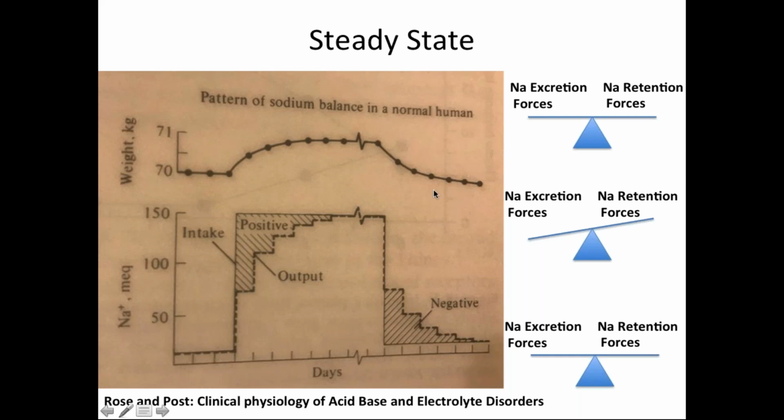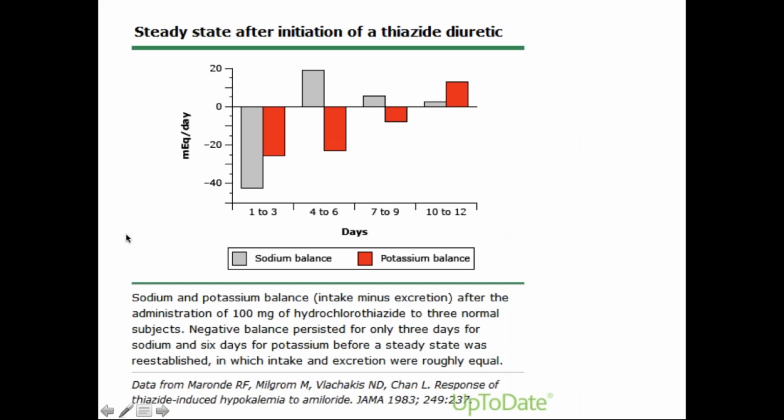So again, this is key, that ultimately, even if you make a big change in sodium intake, you do get back to a steady state with some increase in extracellular fluid volume. On the flip side, if you look at sodium loss with a thiazide diuretic, this is a study in which patients were given thiazides, and then their sodium excretion and sodium balance was measured. In the gray is the sodium excretion and sodium balance, and in the red is the potassium balance.